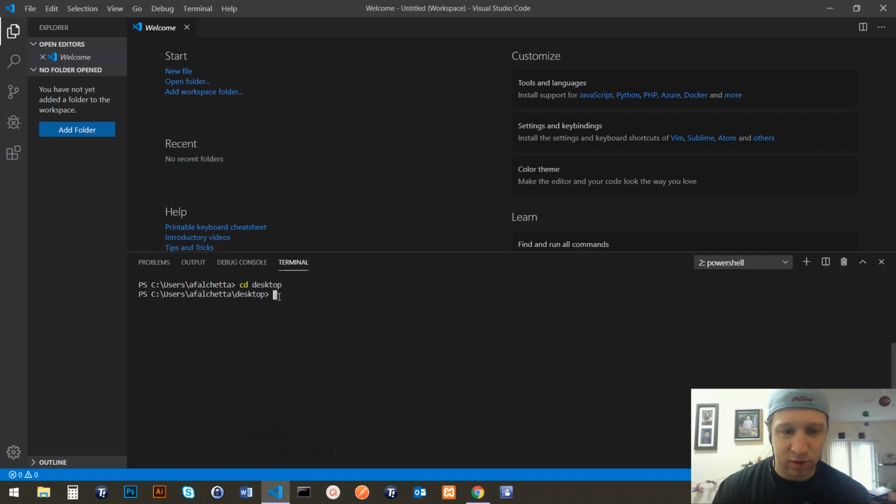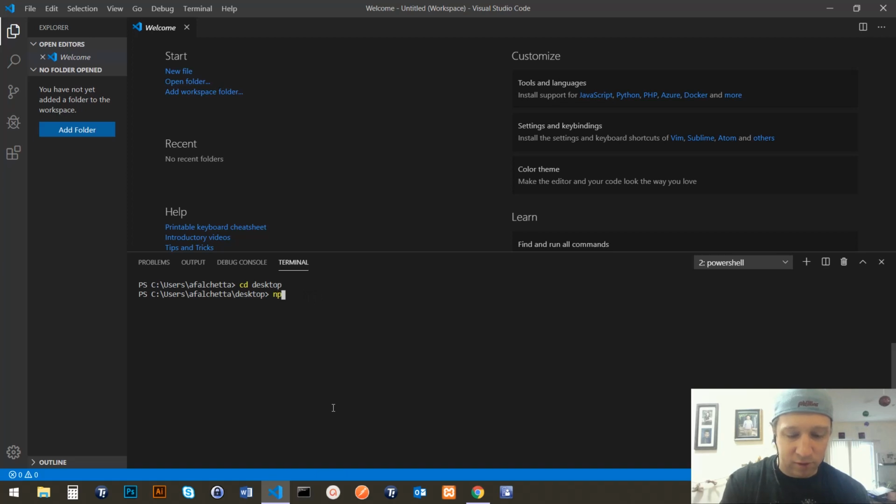So what you want to do now is, because npm create react app was sort of nixed a little while ago, what you have to use is npx to create React App. I already have it installed, but I'll show you what to do. Once you have Node installed, you'll have access to NPM, Node Package Manager. Then we're going to use NPM to install dash globally NPX. All right, and then you would hit enter and it would go through, but I already have that installed, so I'm not going to do that.